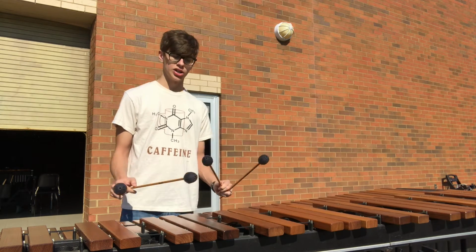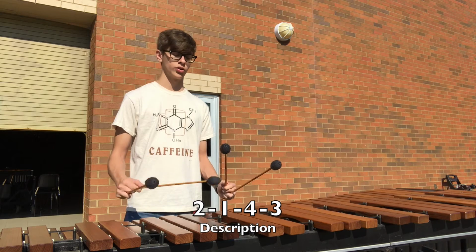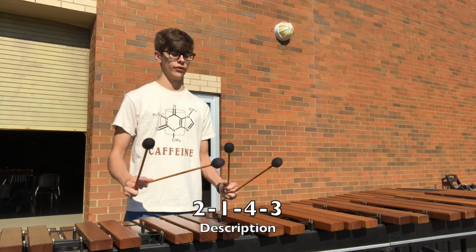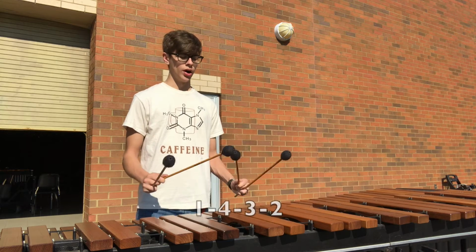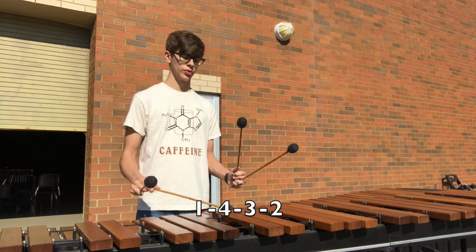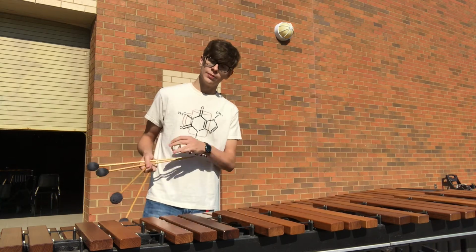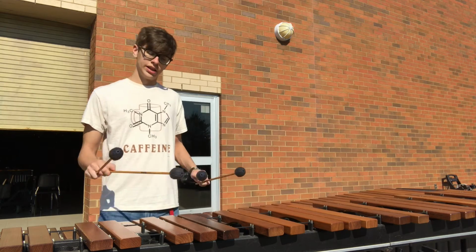After that, again, you're going to shift starting on 2 this time. 2, 1, 4, 3, 2, 1, 4, 3, 2, 1, 4, 3, 2, 1, 4, 3. And then you're going to shift again starting on 1. 1, 4, 3, 2, 1, 4, 3, 2, 1, 4, 3, 2, 1, 4, 3, 2. Right? That's the 4 pattern starting at the top and going down, and it's going to sound like this.